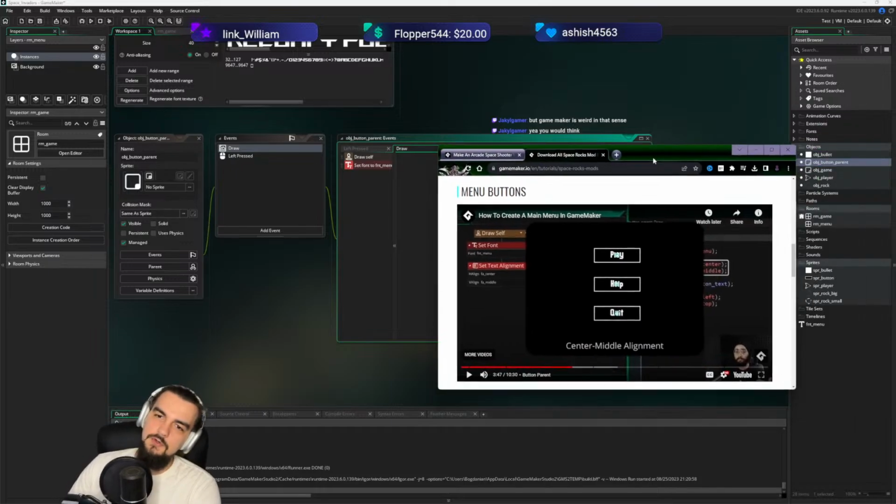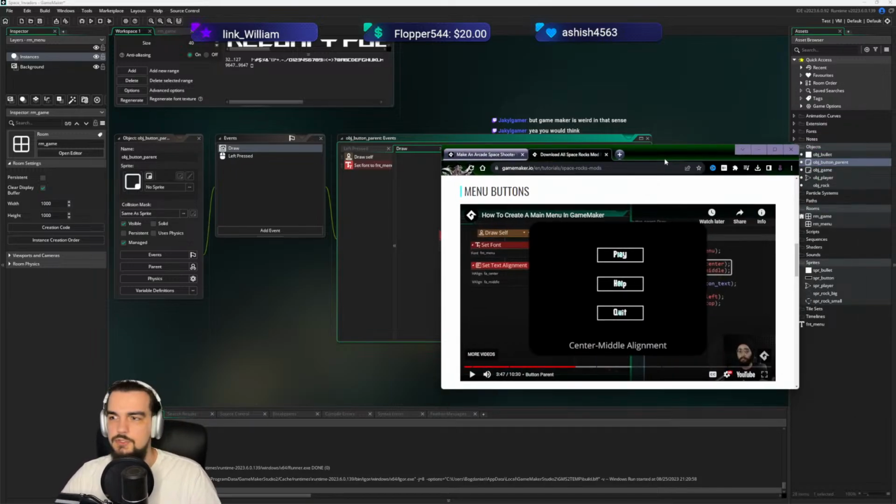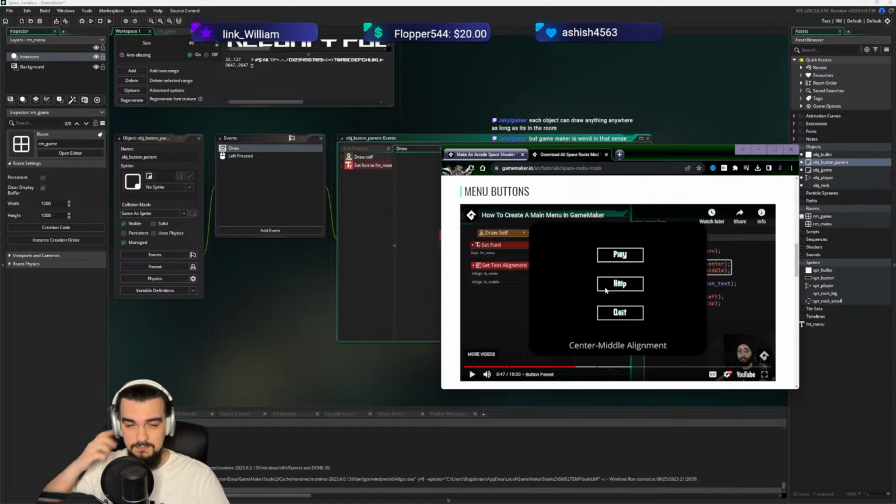What is the difference between draw GUI and draw non-GUI then? Because it's the room with the menu, and there are some buttons here, so each object can draw anything anywhere as long as it's in the room. But for the sprite of the player, I was drawing a GUI. Or is it drawing a container for the button, which will be a draw GUI afterwards?